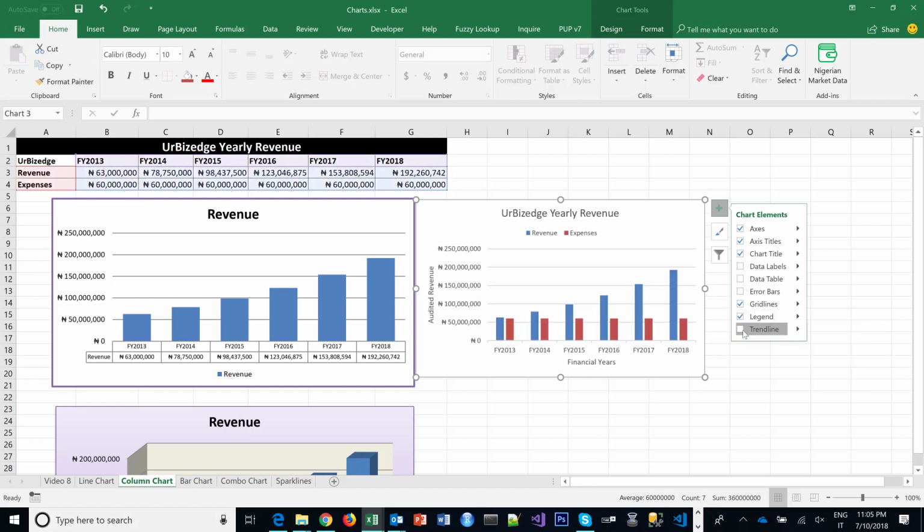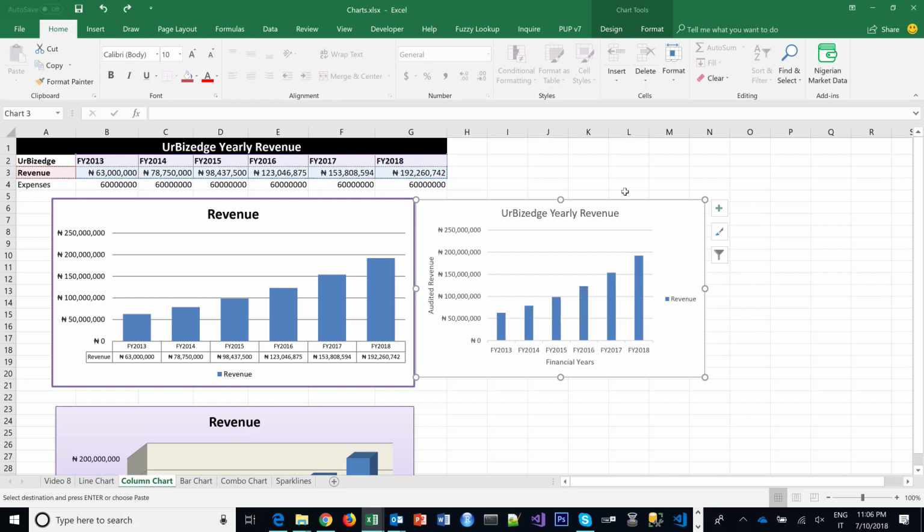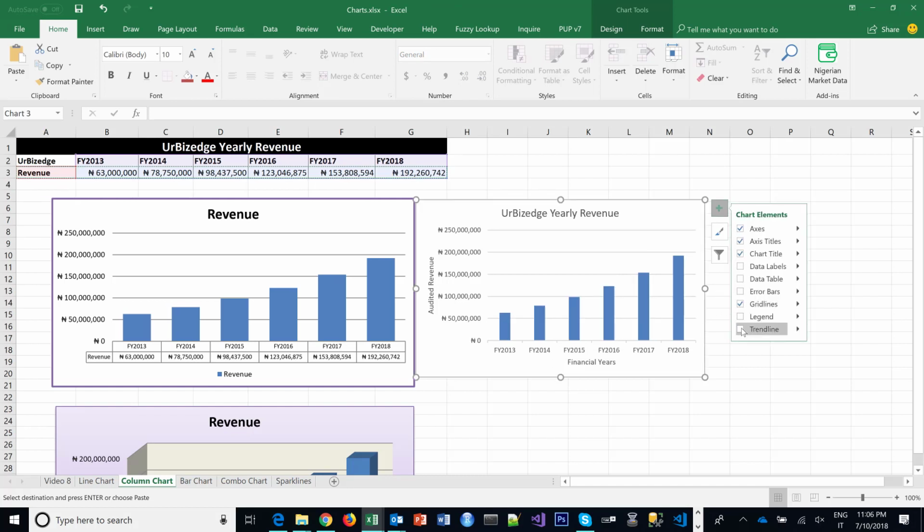Then there's trendline. So now what I'm going to do is take this off. Let me just undo a couple of times. All right, so I take off the legend. Trendline allows you to see a trend. Is your data generally trending upwards or flat or downwards? This will only be good again for data that have some time component. Okay, so those are the chart elements, and in case you've come across people's charts with some of these things popping up there, this is how they included them.